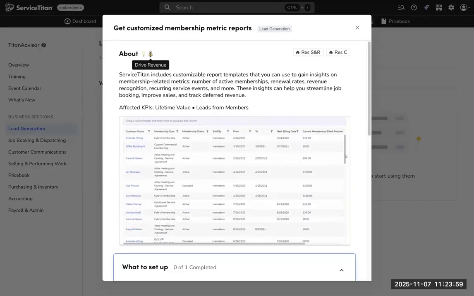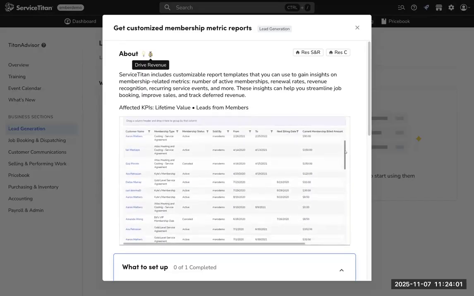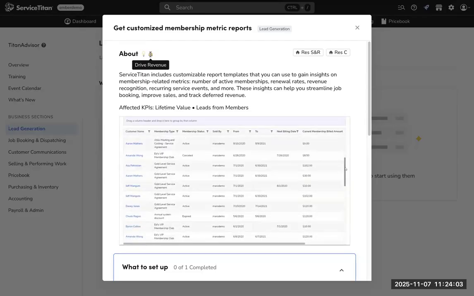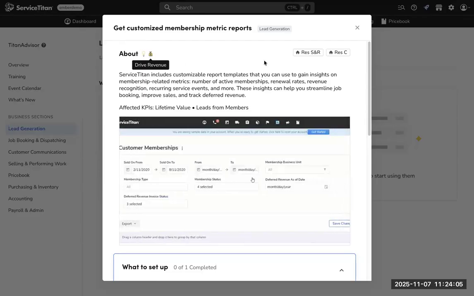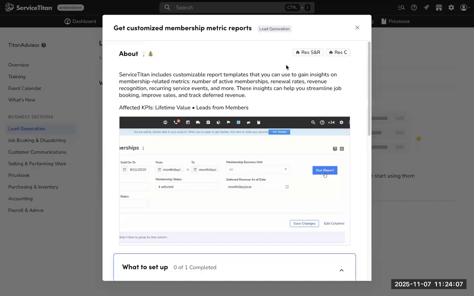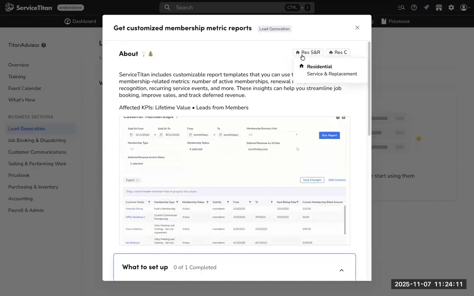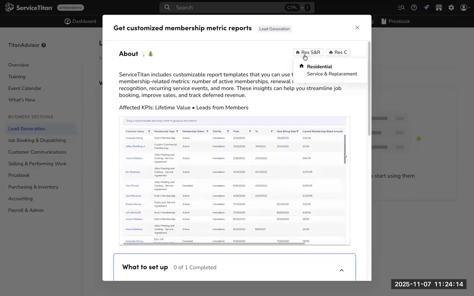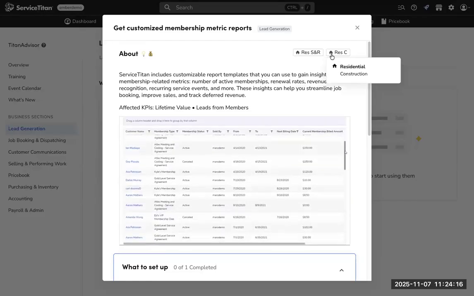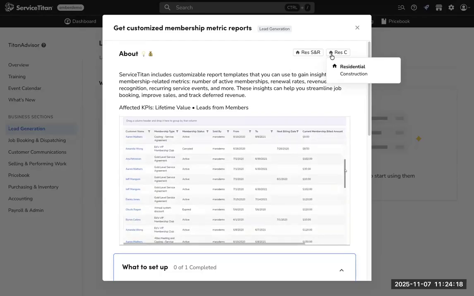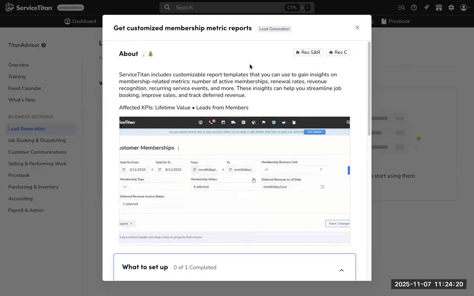So that's going to be kind of the impact we're going to see here by using this feature. And because we are using memberships, this is going to be something that we typically see customers who provide services for residential in the service and replacement space, as well as residential in the construction space. So this is a more residential focused feature.